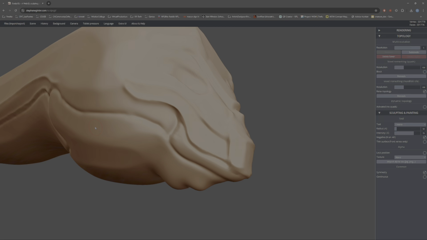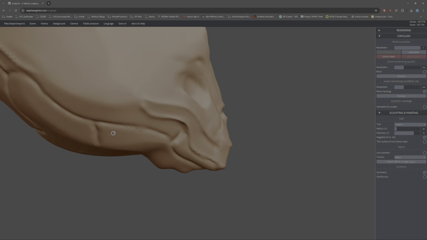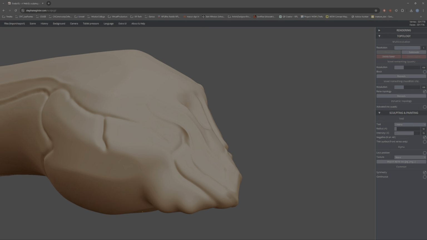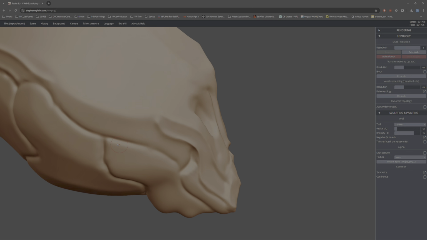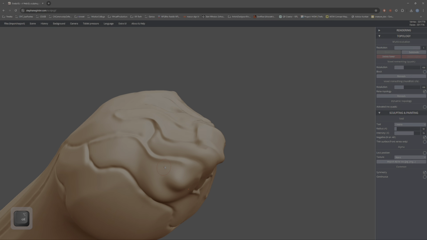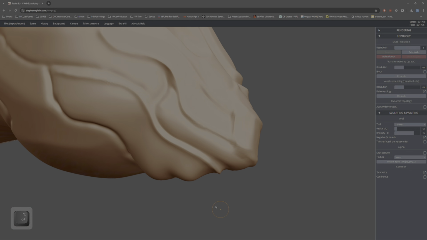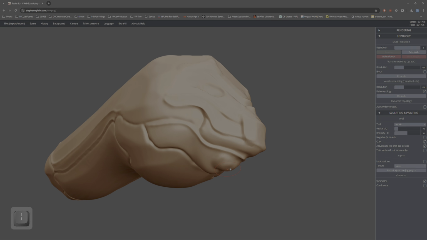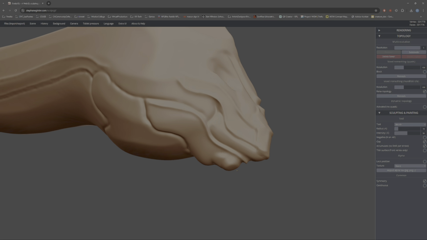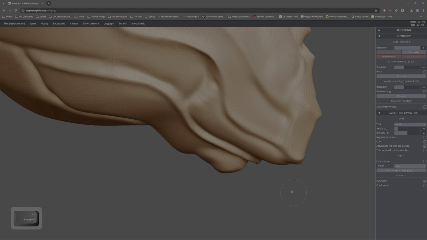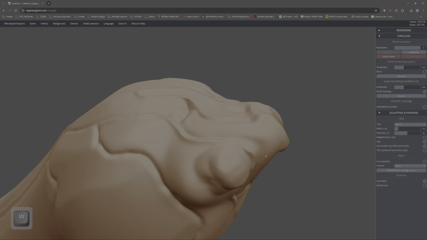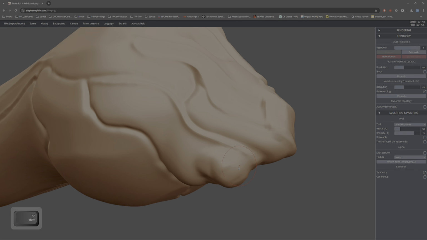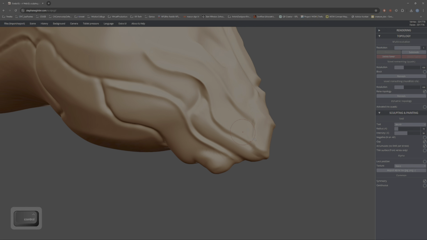We'll go back here to the jaw. Maybe I'll carve this in a little. Maybe bring the jawline back here a bit more. Yeah, I think that makes sense. Hold the Alt key again. Bring them back. It's lower lip. There we go. And use the 1 key, back to regular brush. I'll build up a little bit more of a chin. And if I need to, I can go down the subdivision levels if it gets a little wonky in there. Hold down Shift, smooth it out a little bit. Make sure it's not getting too messed up.